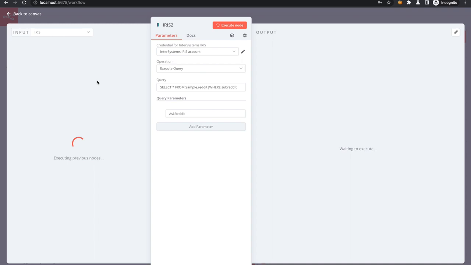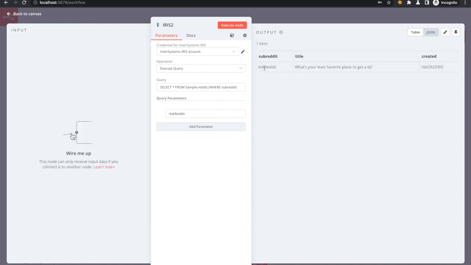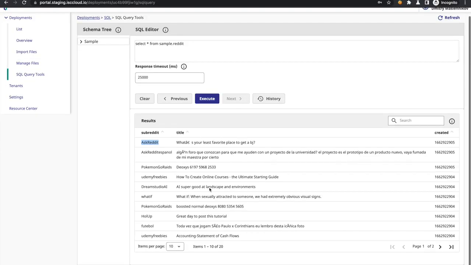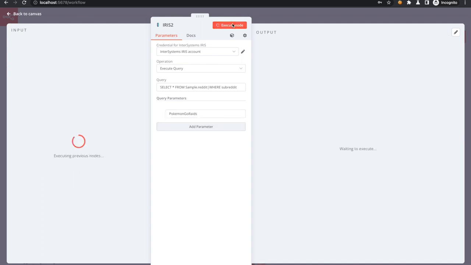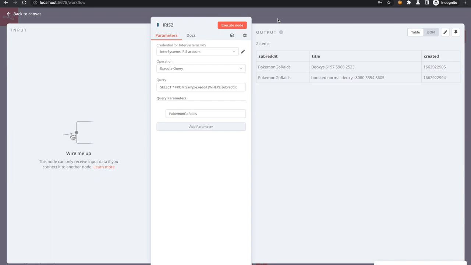It would be able to use it here in this way. We got one result. Let's check something else. Even two. So it's working.